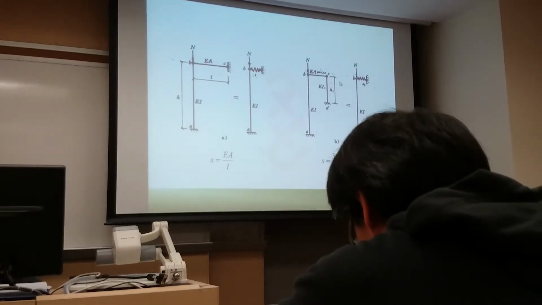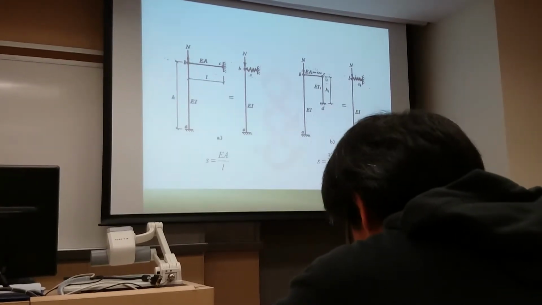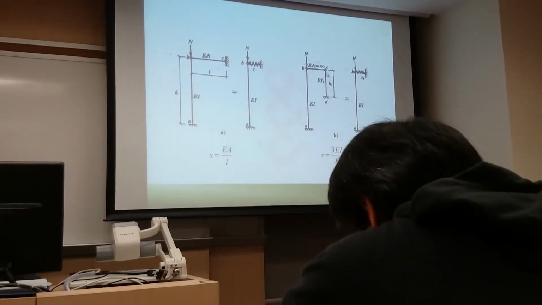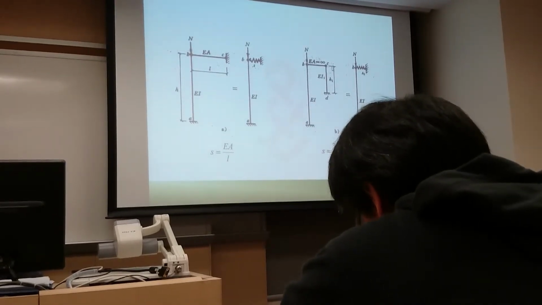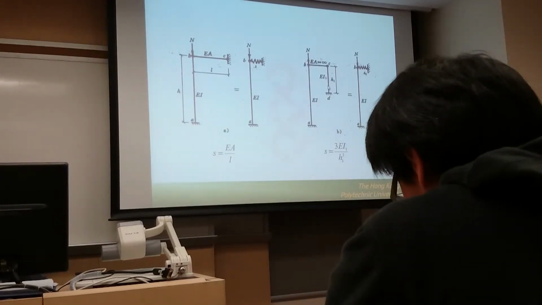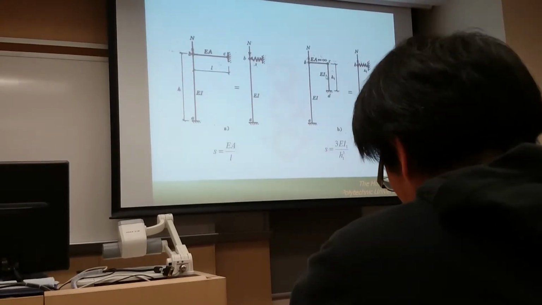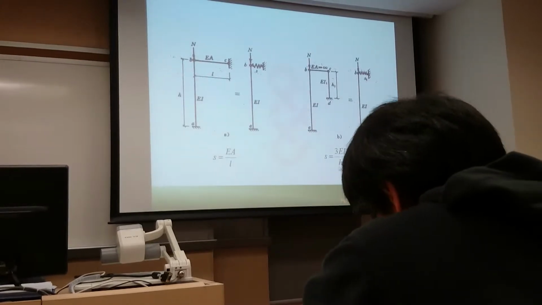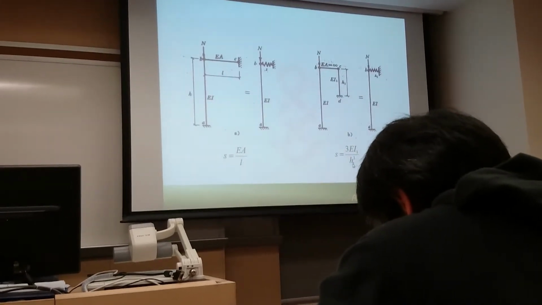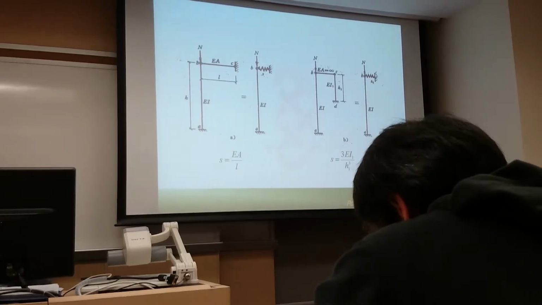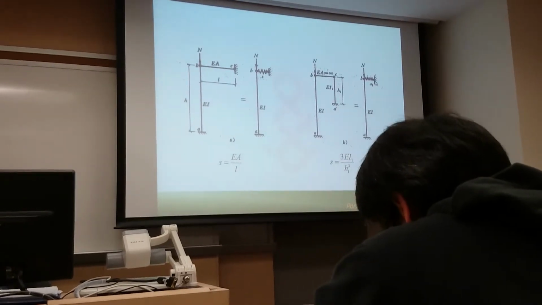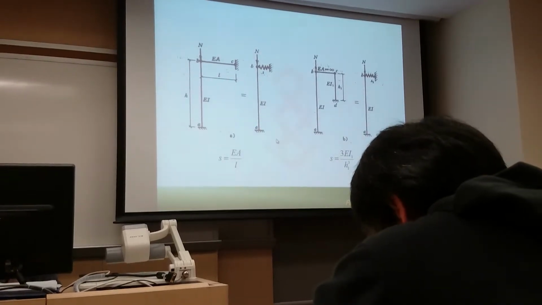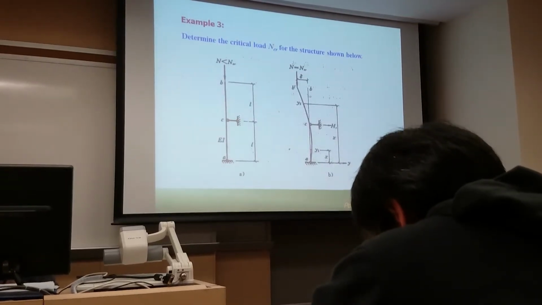Similarly, in this case we have a second column here, but this column is not subject to axial force, so there is no stability problem for this column, and the effect of this column is an equivalent stiffness. This is the formula to obtain the equivalent stiffness. After obtaining it, the equivalent system is the same as the previous example, so we can get the solution from the previous table. And this is the final example.